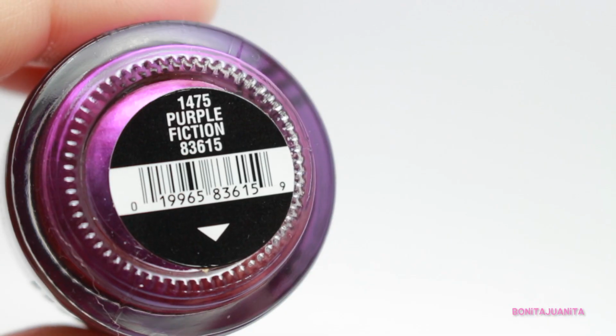It was one coat, so long as you work in thick coats. This was done in one, which I really, really appreciated. I just don't know how often I'm really gonna wear this because it's a neutral, and I don't play that game that often. This next one that I have is Purple Fiction, and it's so pretty.